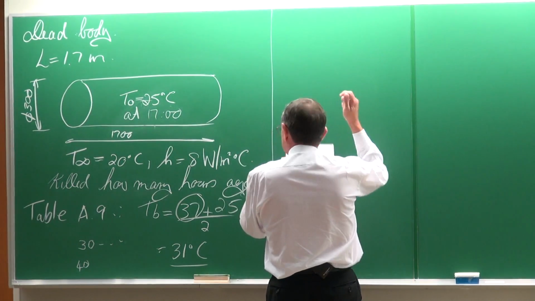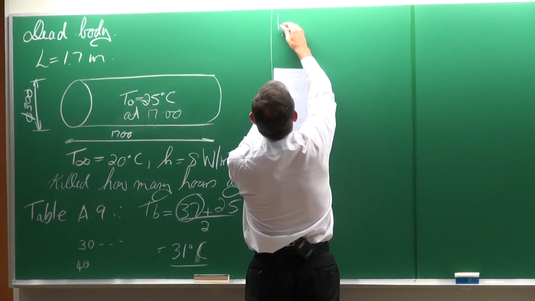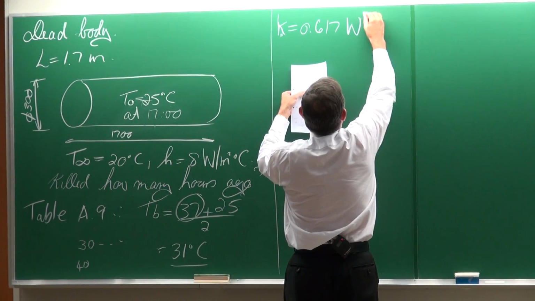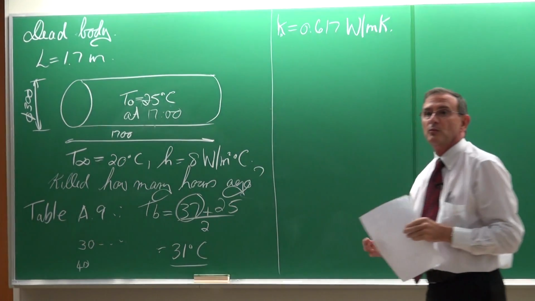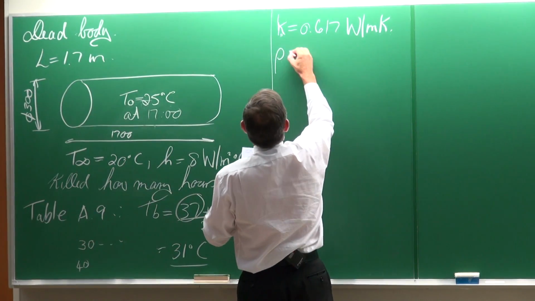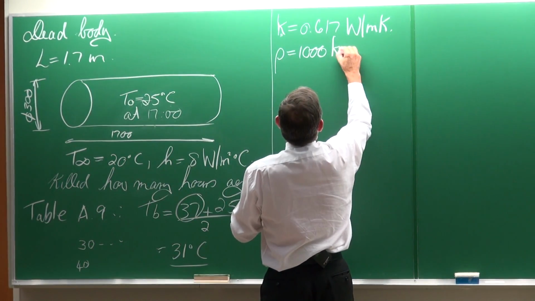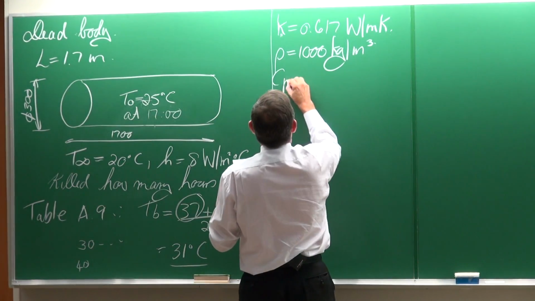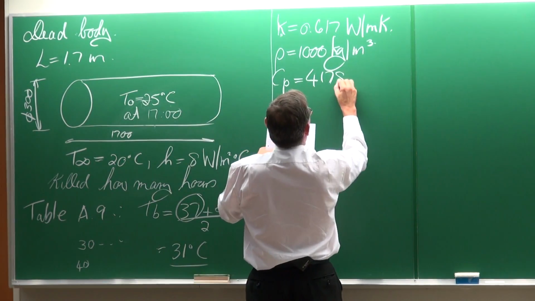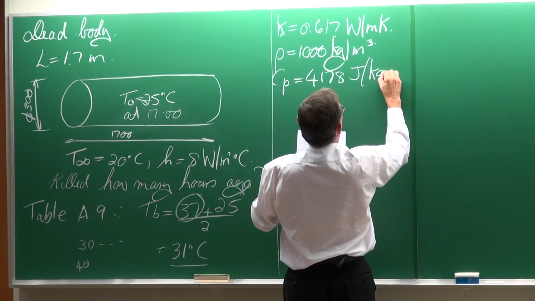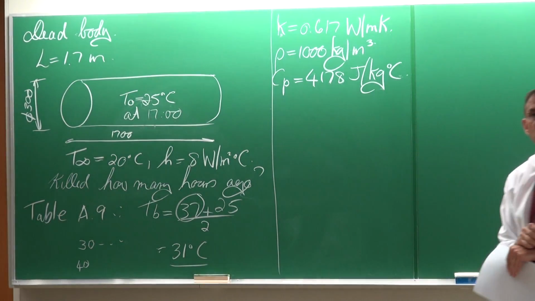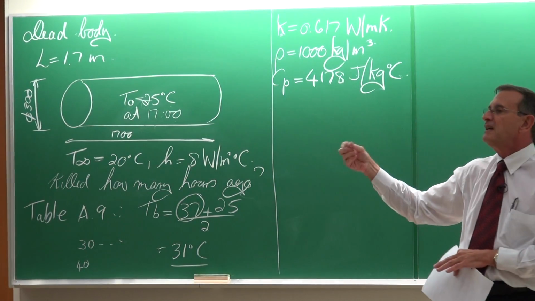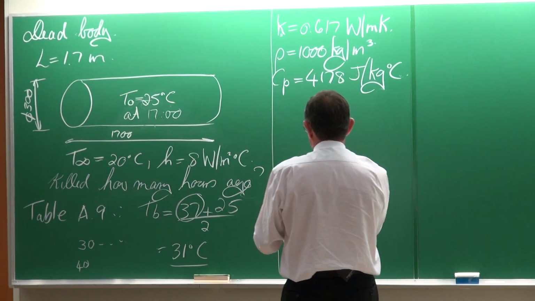Right, so let's go and look at a temperature of about 30 degrees Celsius. What are the property values? So k is equal to 0.617, and the units in watts per meter Kelvin, the thermal conductivity. The density of water is 1,000 kilograms per cubic meter at that temperature. And the Cp value is equal to 4178 joules per kilogram degrees Celsius. You're going to use these values a lot, the values for water and air, so it would be good that you start developing a feeling for it. You should know approximately what they are.